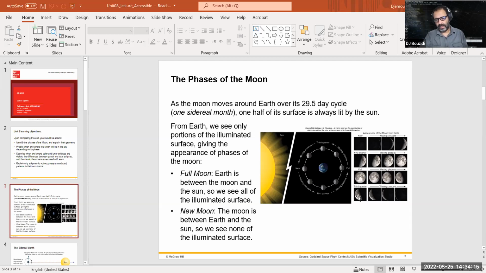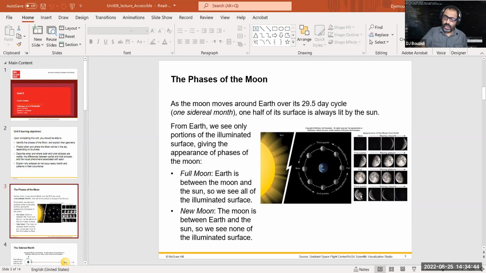In about 3 weeks from when the whole thing started, you have another quarter now. You have half moon basically lit. And that is the third quarter. The reason why it's called the third quarter is because this is the first quarter, this is the second quarter, and this is the third quarter, and this is the beginning of the fourth quarter, if you wish. So this is the third quarter. This ends the third quarter. Okay.